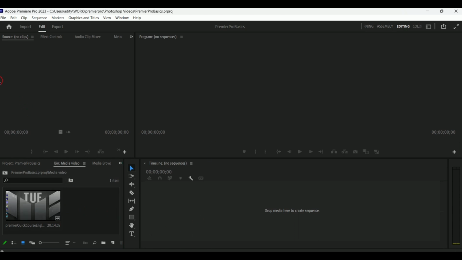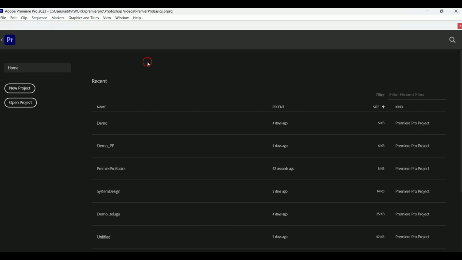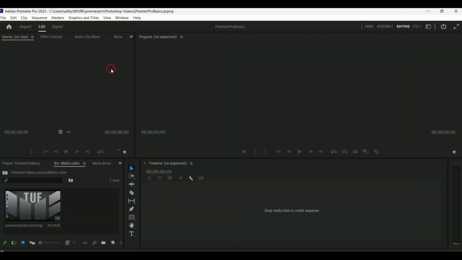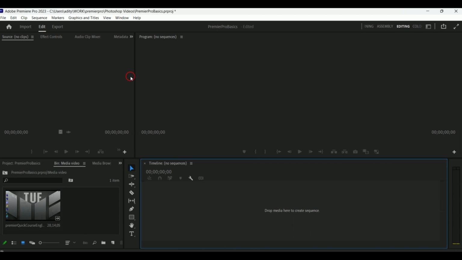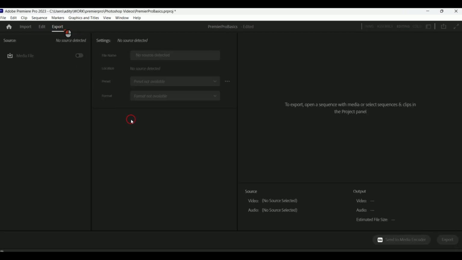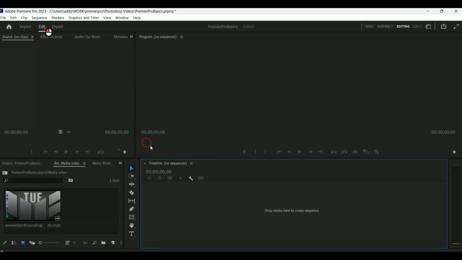Okay, now we will try to understand the layout of Premiere Pro. Initially you will have this home button, which will get us back to our home page, and here you have this little arrow button. If you click, we will get back to our project. So here you have three options again. One is import, to import our media into the project, another is edit, where we edit our projects, and export. Once the project completes, we can export our media to the outside world.